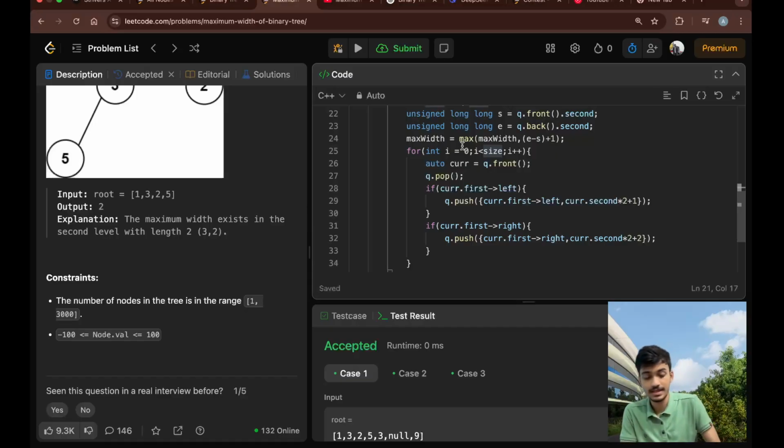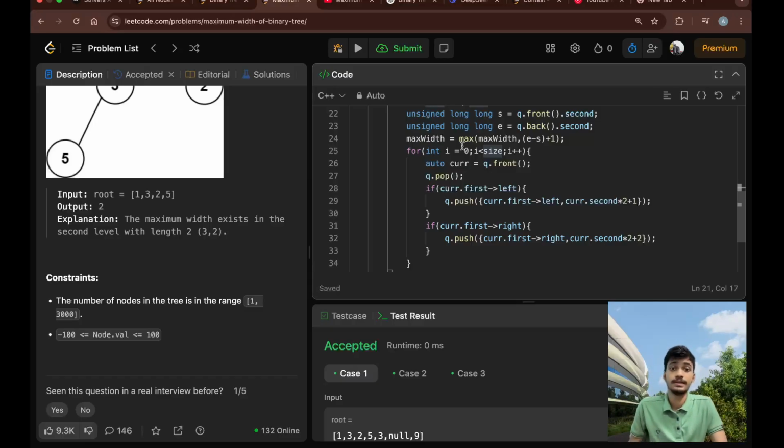If current's first left is not null, then we push that current's first left, that is 3, along with the current's second, that is 0, into 2 plus 1 is 1, obviously. Then if current's first right is not null, push current's first right, that is 2, as well as the index, that is 2.